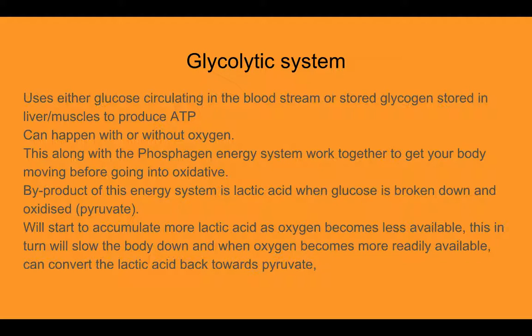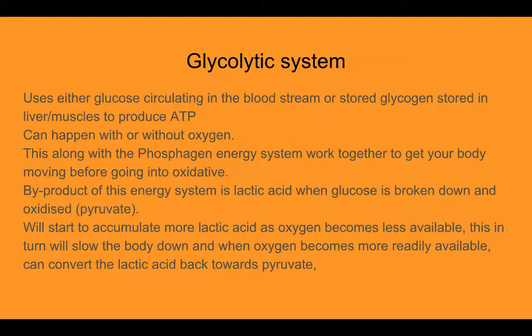So this is where we start to talk about lactic a bit. This, along with the phosphagen energy system, works together to get your body moving before you go into your oxidative system. That's where you can go from 0 to sprinting. Then, when you finish sprinting, your heart rate rises, and your breathing rises as well. After that initial sprint, you can slow down a little bit and keep trotting. So it's what can get us moving if we need to before our oxidative system has time to really catch up.